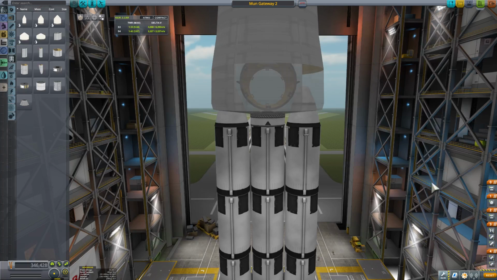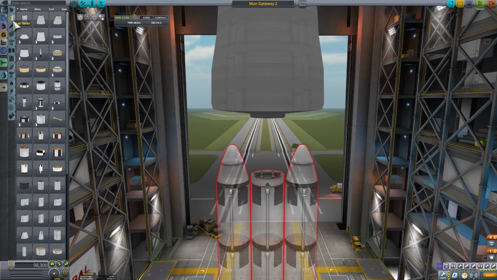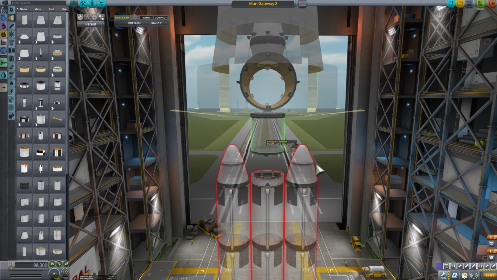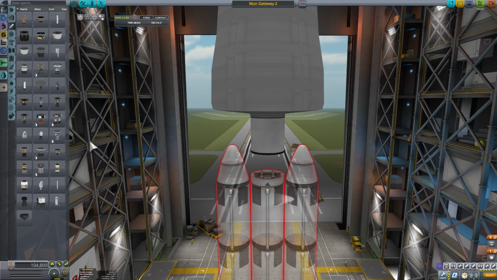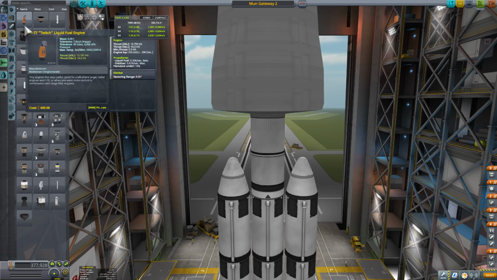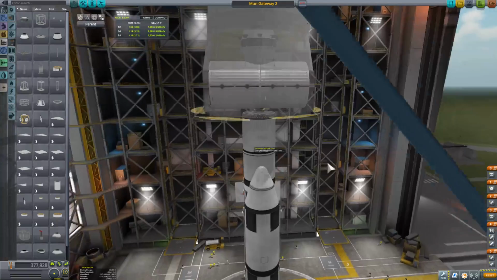So what we are going to do is add a second stage, so that way we can get the orbit where we want it instead of where it could just go. So once this thing is in orbit, it's going to be easier to turn it like this. So we'll just add a Rhino, because this thing is huge. So, okay, we are all looking good. Great. Now we need to fairing the shit out of this thing.